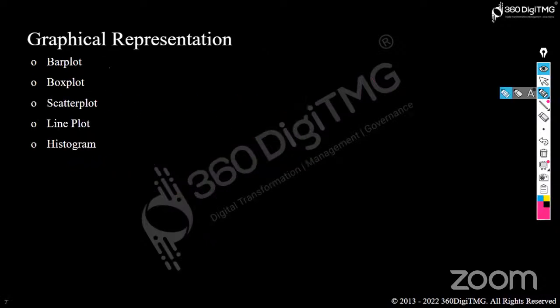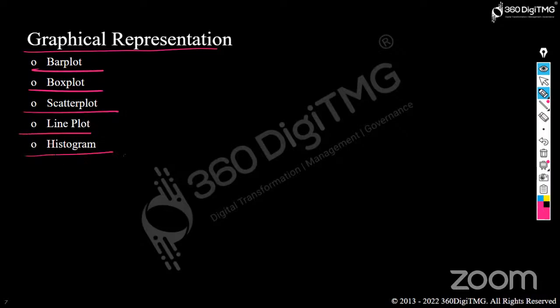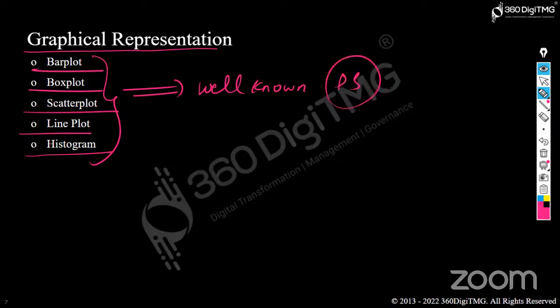Now, when you are representing with respect to graphical representation, you have bar plot, you have box plot, you have scatter plot, you have line plot, and you have histogram. So all these are well-known graphical representations for a data set in data science.